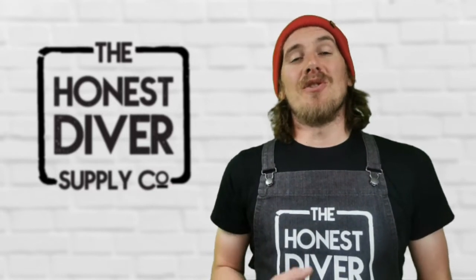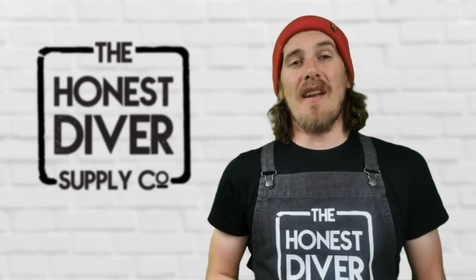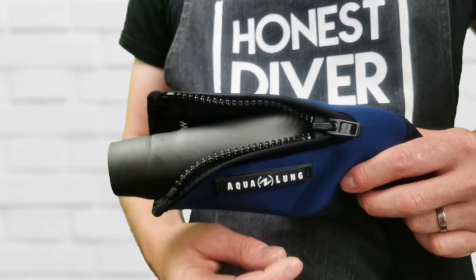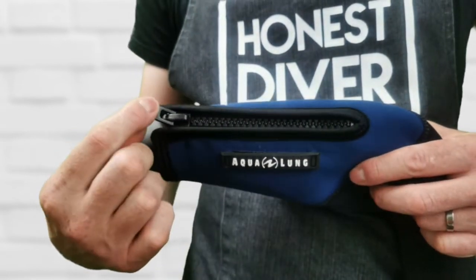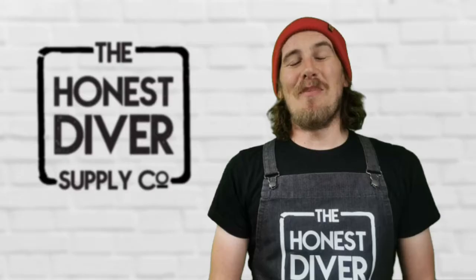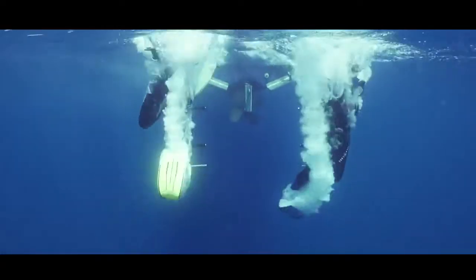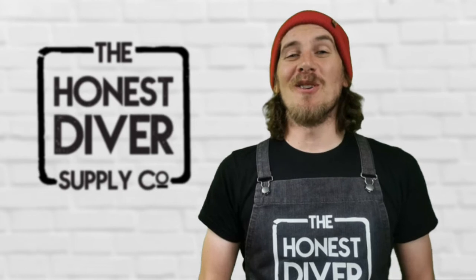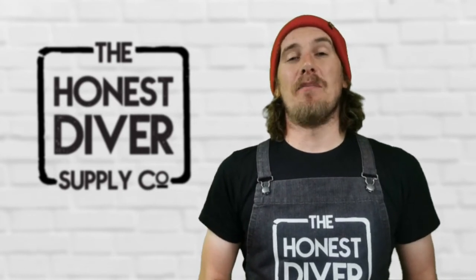Other manufacturers have done a different take on this. The likes of Aqualung's brand new suit, the Dynaflex, have added in these seals, but they've got an outer zip, which still makes it easy to put the suit on and off. Biggest loss of heat is when you first jump in the water and you get that cold rush down your back. It's nothing worse. So any feature that reduces this is a massive benefit.